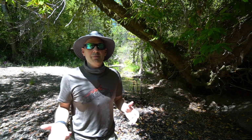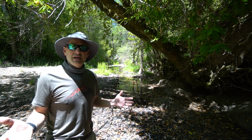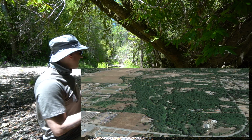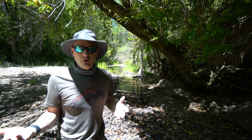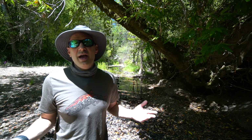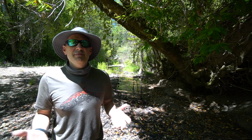It's the beginning of the summer now. There's a little bit of water at the lowest level here in the pool, and so we can see that the valley here for sure is unconfined, although the site is entrenched. And then we come in, you look at the sediment, it is a gravel, so there isn't a lot of structural control taking place from the sediment, but it is characteristic of a riffle pool channel that you have this kind of gravel.